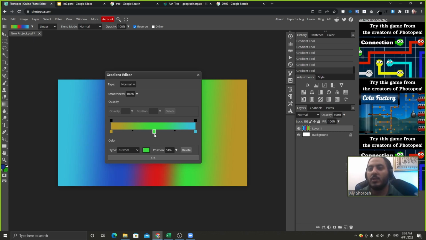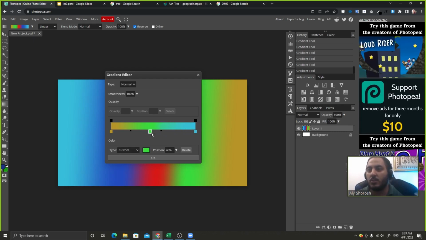What I want to tell you is, if you notice that when clicking on any square here, we will have these two small black squares here. What if I change it? What happens is actually moving the midpoint of the gradient. So it will make the gradient shift left or shift right. So let's delete this to be very clear. Now we have these two squares, so we have two colors only. Since we have two colors only, this means that we have one midpoint between these two colors.